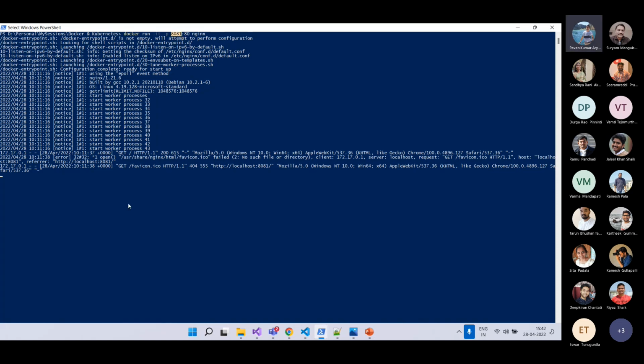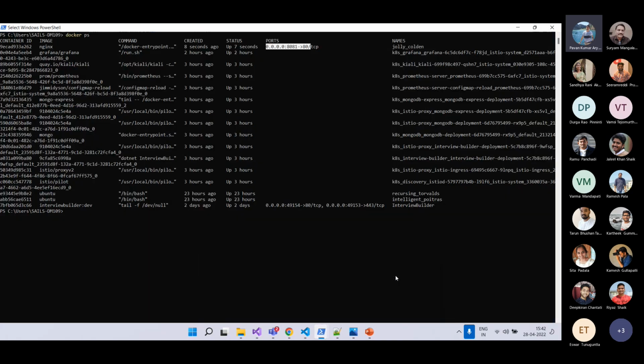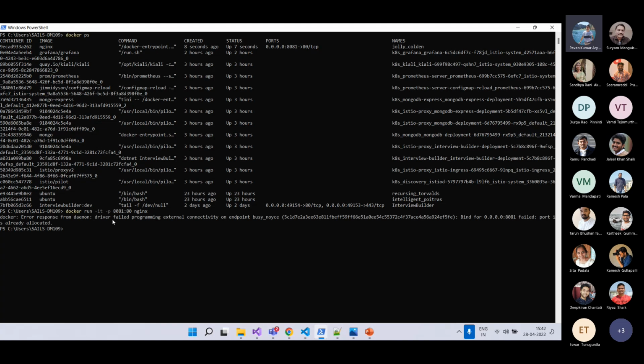What happens if I try to run the same command again? Since we know that 8081 is occupied, let's see what happens if we use the same command, docker run minus IT minus p 8081 to 80. We got another message saying that the 8081 port is already allocated.